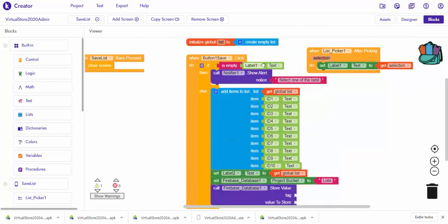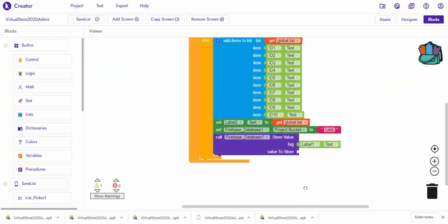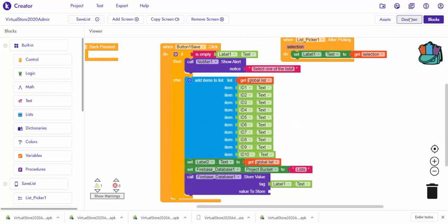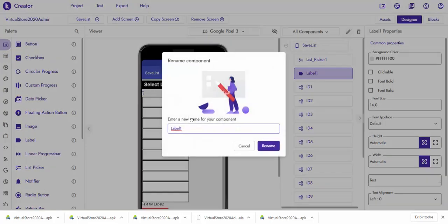Here the tag is list1, that is this label here, label list selected.